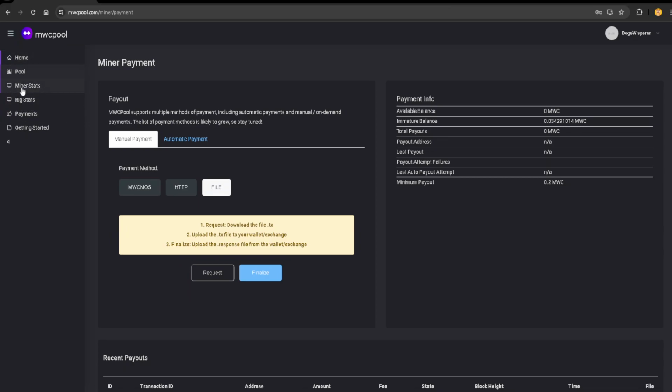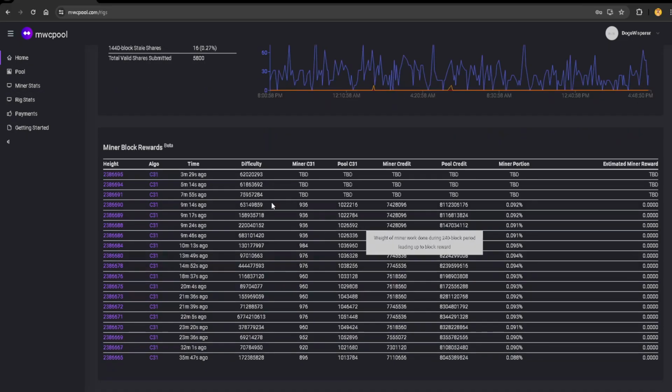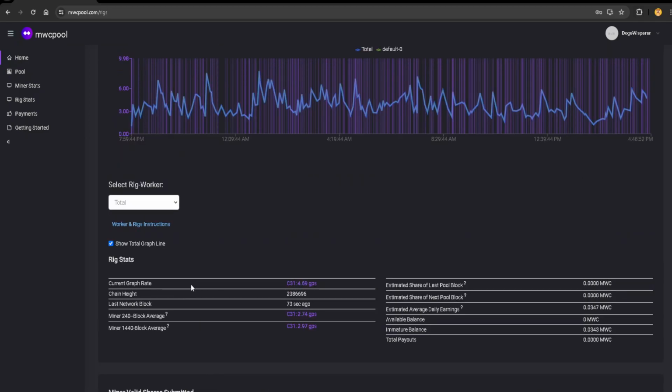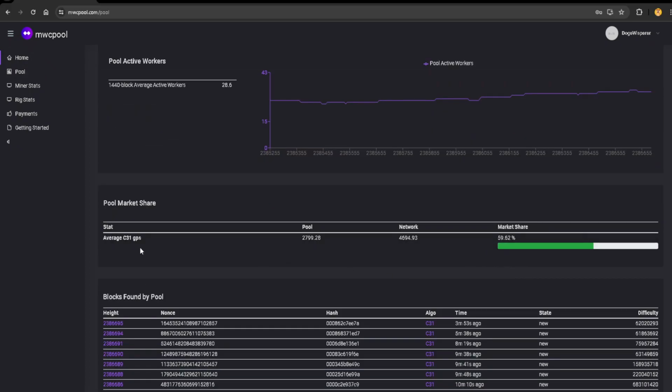You are now up and mining, and within an hour you'll see stuff like this, and you'll see all kinds of cool graphs, and it shows all the payouts. See, to be determined means that it's going to take whatever rewards that you got for mining, and it's going to split it between all the miners. In this case, there's 32 miners online. It actually shows you, if I'm not mistaken, yeah, right here. Right now, this particular location is taking 59% of the market share value. So that's how aggressive this site is, making sure that you guys get as many MWCpool coins as possible.